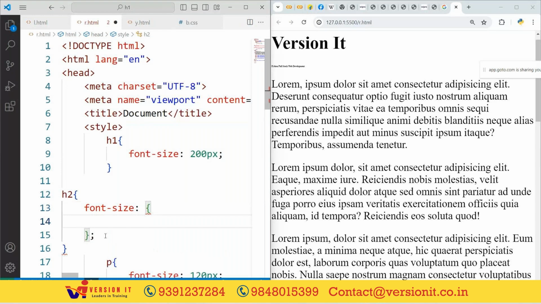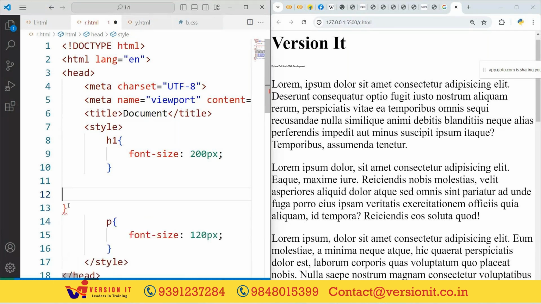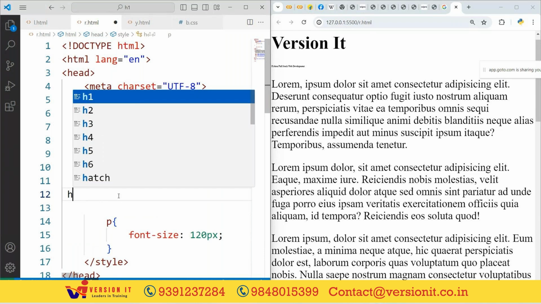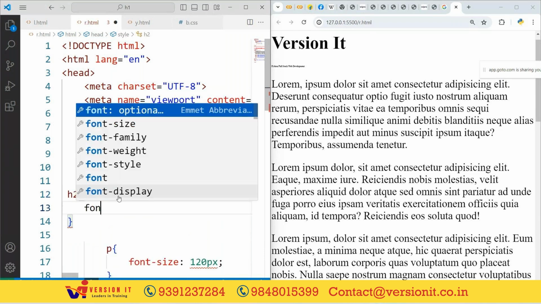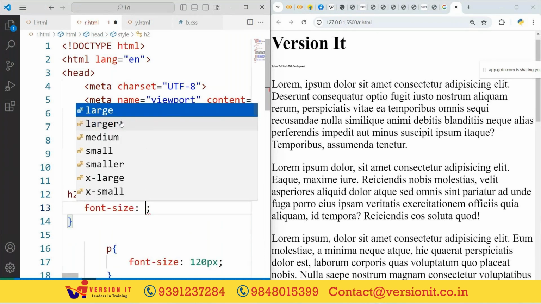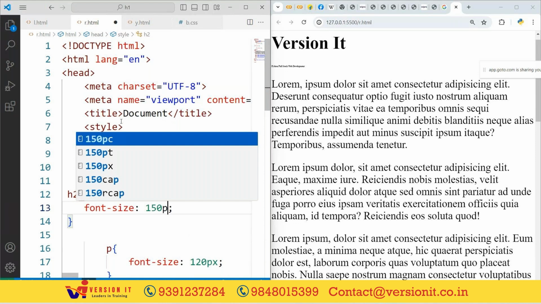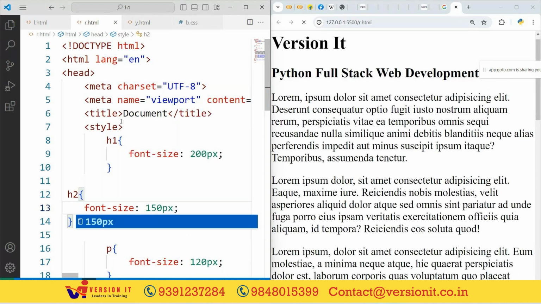So font size here 150 pixels. On the H2 tag we'll do it. Font size 150 pixels. Okay, but now it is good. Now it is clearly visible to everyone.